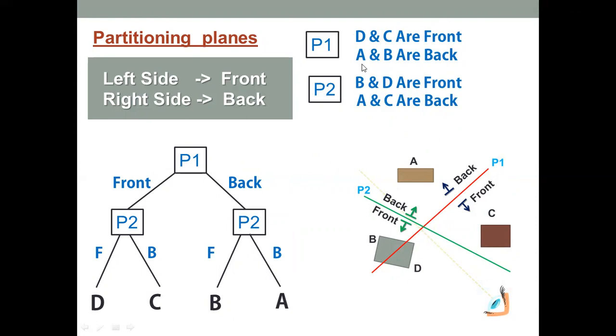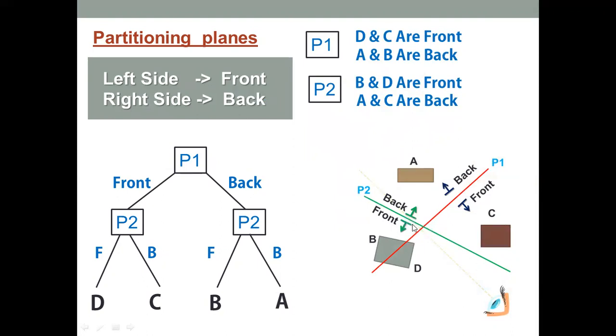Now we have all the details. We use this P1 as our root node. This is our root node, P1. So, getting the details from the P1 node, firstly, we made this a plane. We have to think about the planes which we met first. So P1 and P2 are planes. We start from P1. P1 is our root node, and we have to consider our other planes. That means P2.